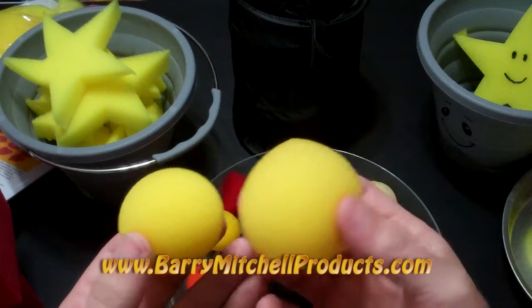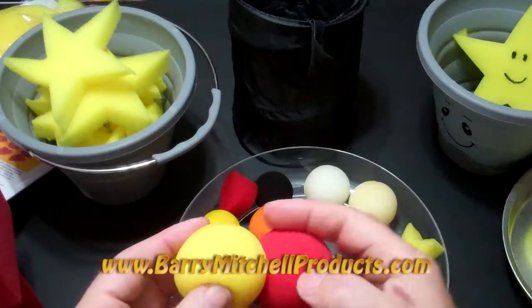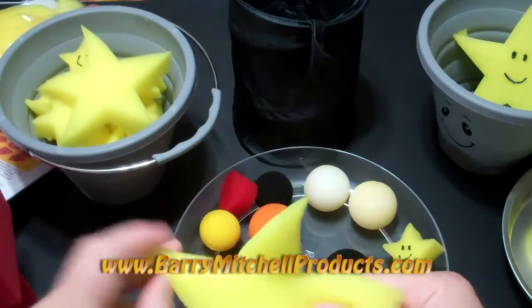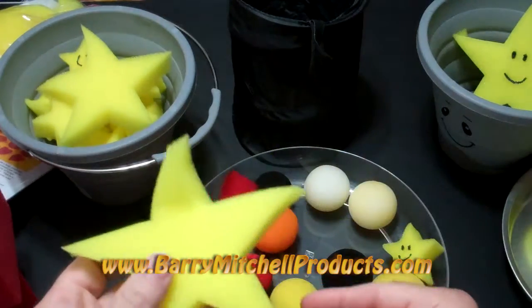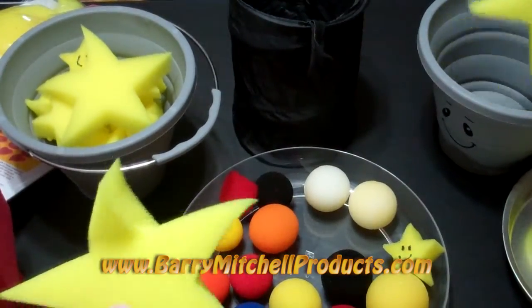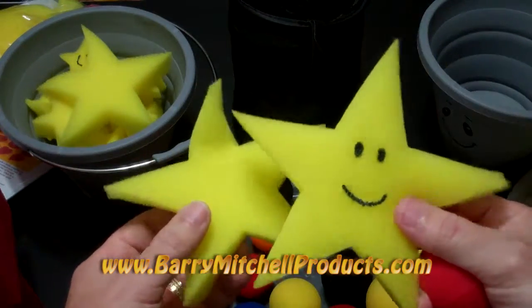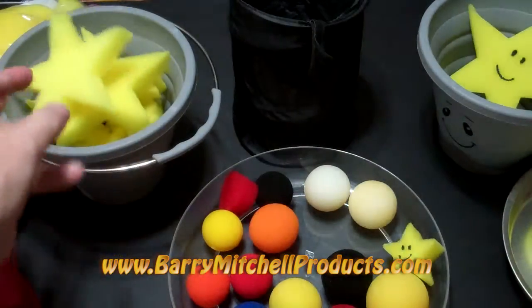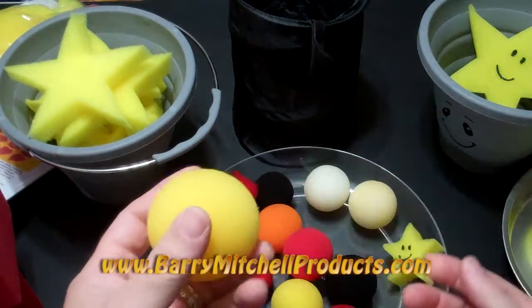That's a 2-inch ball dry and a 2-inch ball wet, and if these stay compressed, they're going to somewhat lose their shape, something like this. You'll notice how the star is dry and it's like this, but when it is wet, it will pop back into place like this, not to mention the fact that it gets much larger. So that's the big advantage of super soft sponge, is that it expands and yet it's also extremely strong.